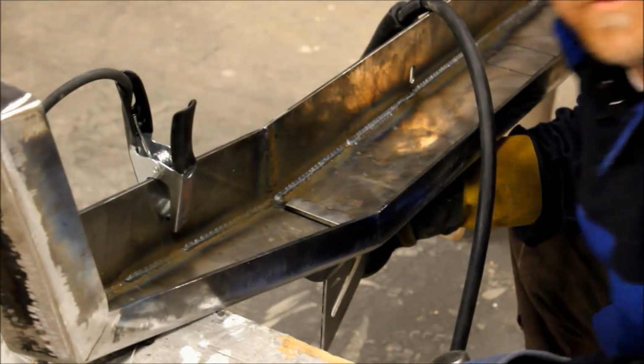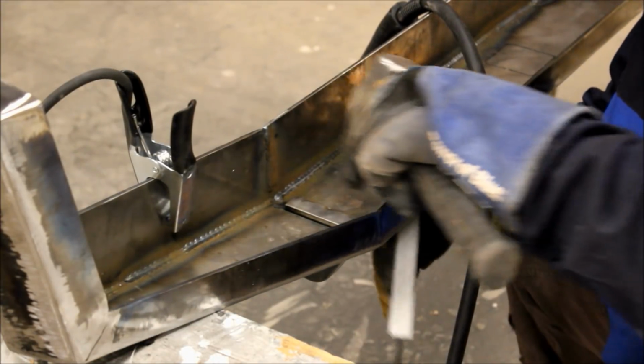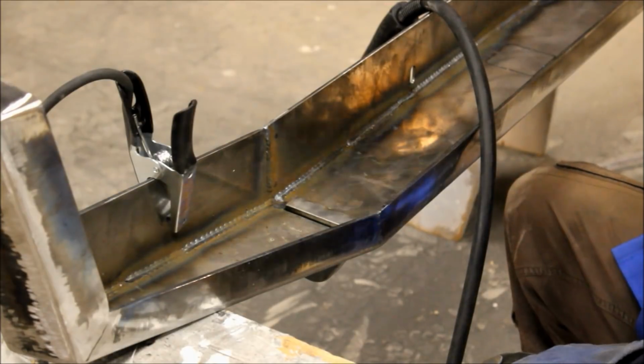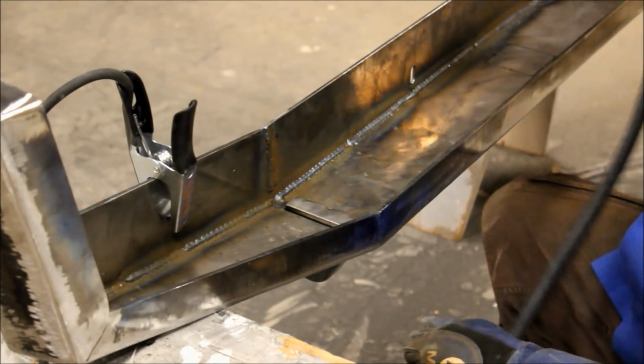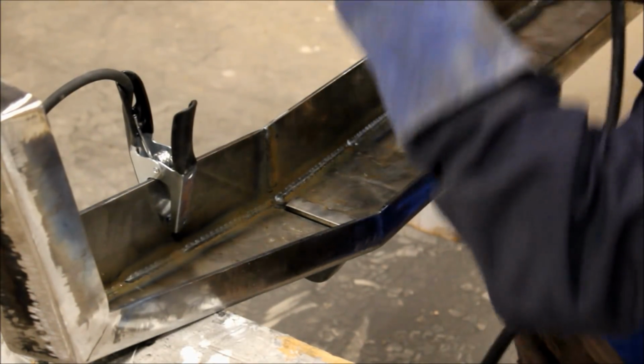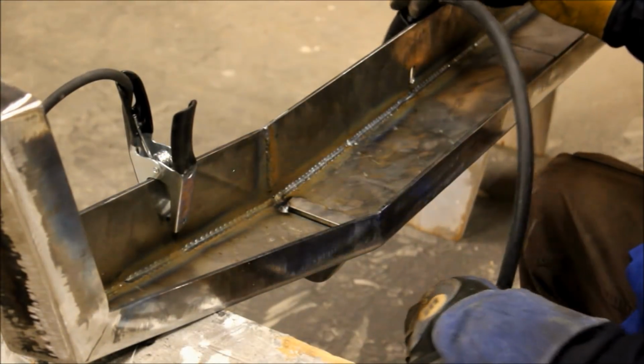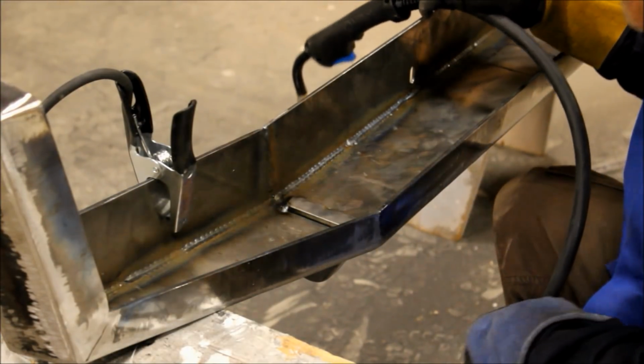Okay, that's square to the body of the bumper. So I'll go ahead and tack it in three or four spots so that it doesn't move on me when I start to really weld it up. And it'll be ready to go. Now we'll do the other side.